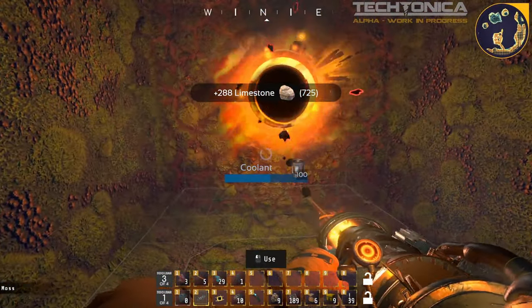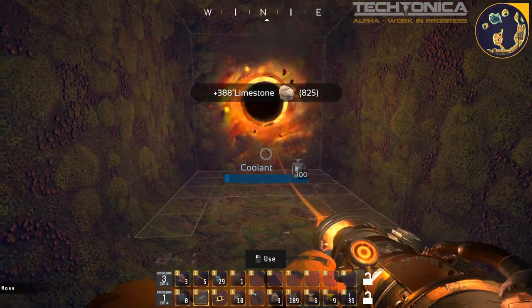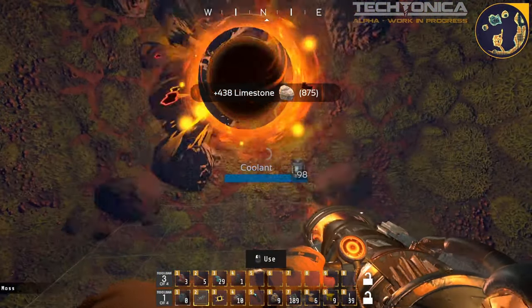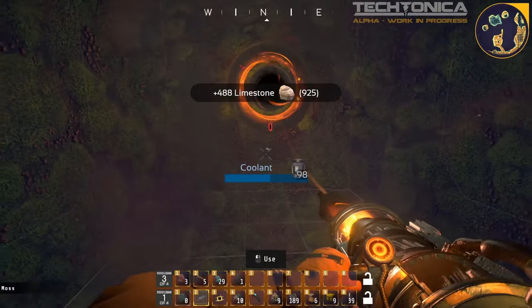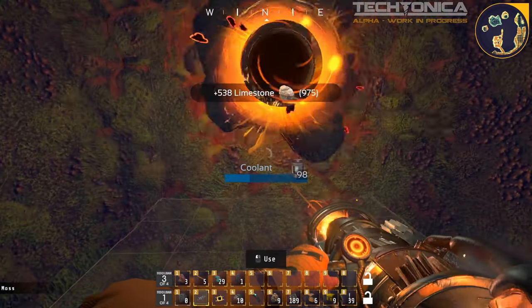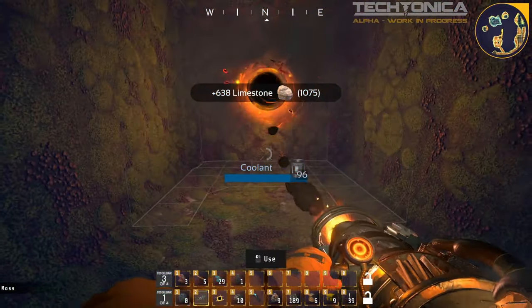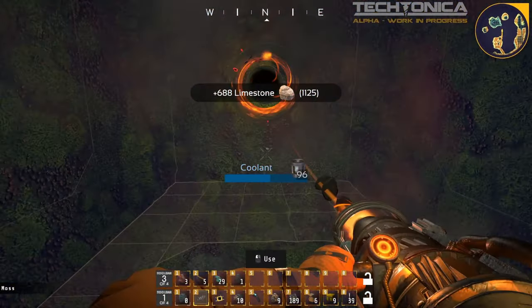Nothing else. We'll collect some limestone. Speaking of which, I might need to take some limestone over to our production line where we're doing the coolant and stuff. I don't know that I ever filled up that storage container other than just a few, maybe not even a whole stack. But let's tunnel through and see if we can't get into a couple of these caverns, see if there's anything there for us.